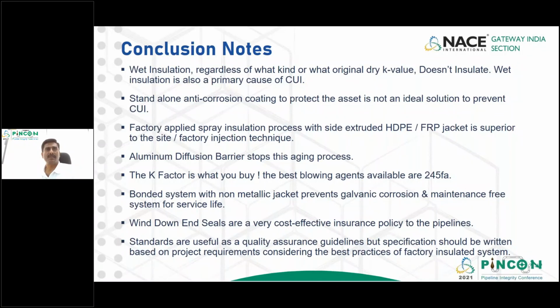Bonded system with non-metallic jacket prevents galvanic corrosion and is a maintenance-free system for service life. Wind down end seals are cost effective, and an insurance policy to the pipeline and piping. Standards are useful as quality assurance guidelines, but specifications should be written based on the project requirement, considering the best practices of factory insulated piping system.